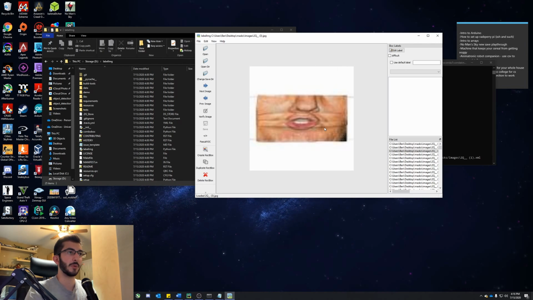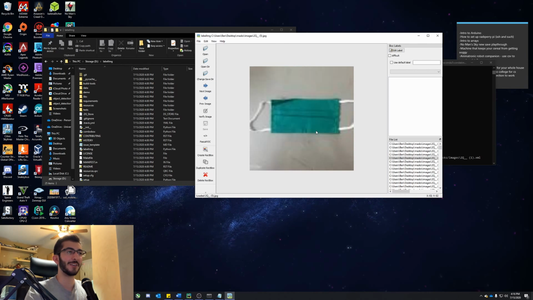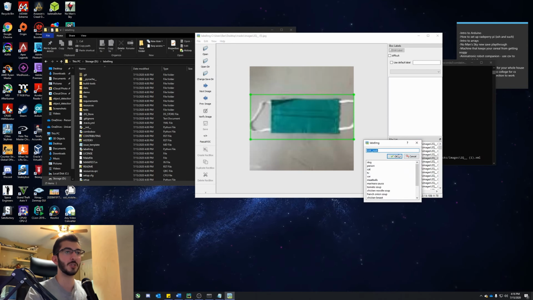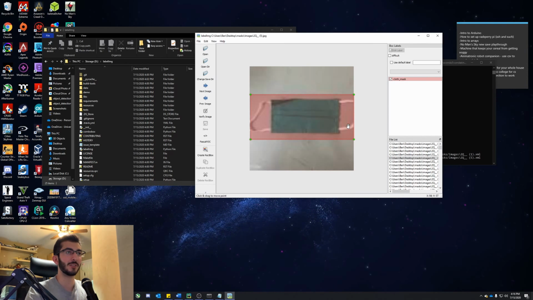I don't actually like this picture. I haven't gone through these images to see if they're any good or not. This one's okay. Ideally, you don't want to skip the pictures when you go through them because it might mess a few things up.